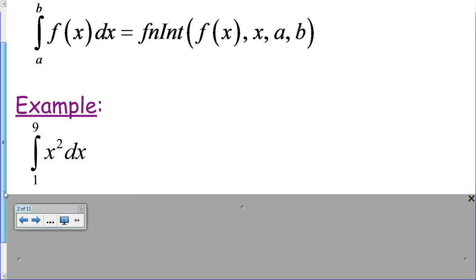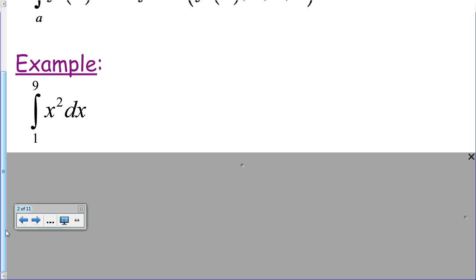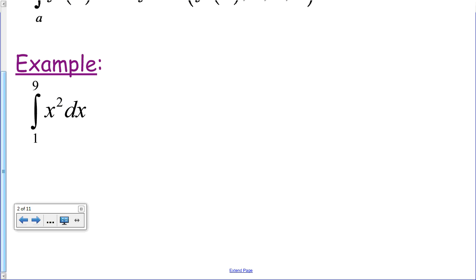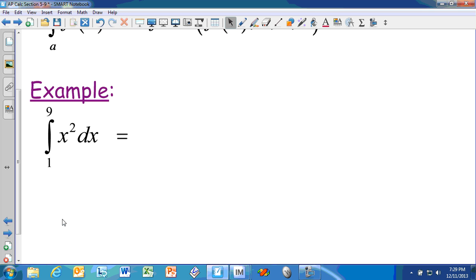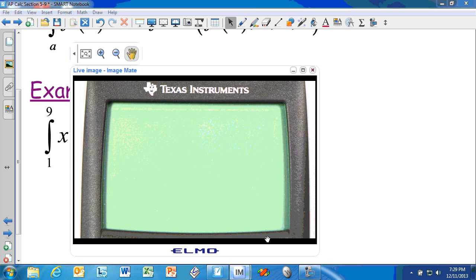Let's just use that here real quick on an example to illustrate how we use it. Just like nderiv, you are not going to write down fnint. You're still going to use the formal notation here with the integral sign and the differential dx and so forth. Do not write down fnint. But if I'm trying to integrate, for example, the definite integral from 1 to 9 of x squared dx, I can use my calculator to evaluate this. It's pretty much understood that if you just have a definite integral and you say it's equal to something, then you've used fnint to do that.